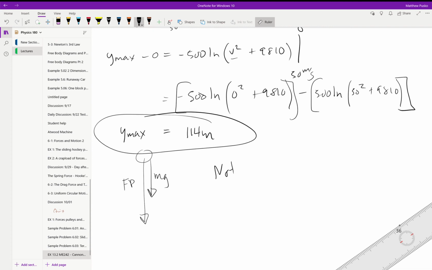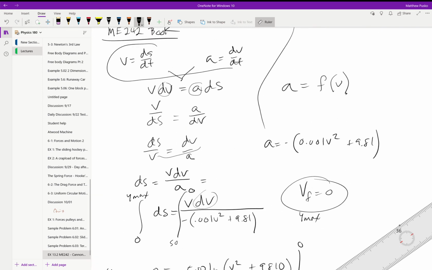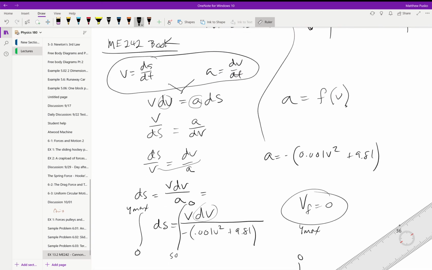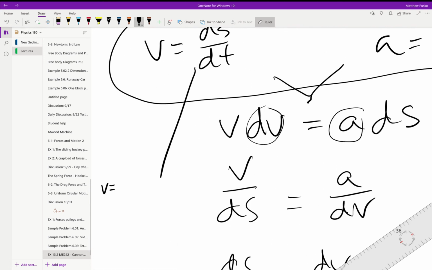Now this is not going to be on your test. I just want to show you that we don't have to have constant accelerations, but if we don't, we actually have to put them back into our original definitions and create new equations. I derived the constant kinematic equations using this equation and this equation, if you remember. We can get one of them, v is equal to ds dt. Well, we can say ds is equal to v dt.